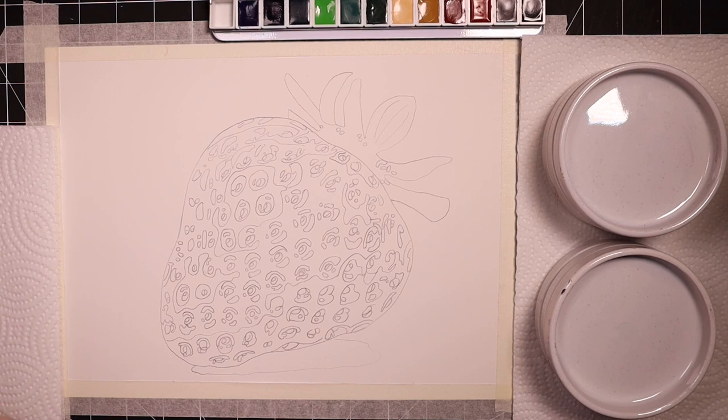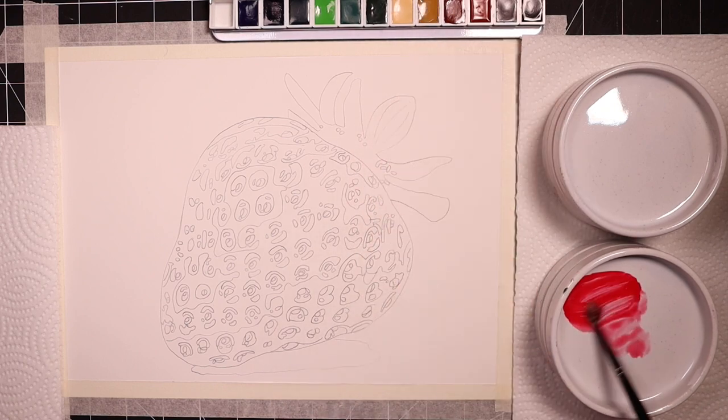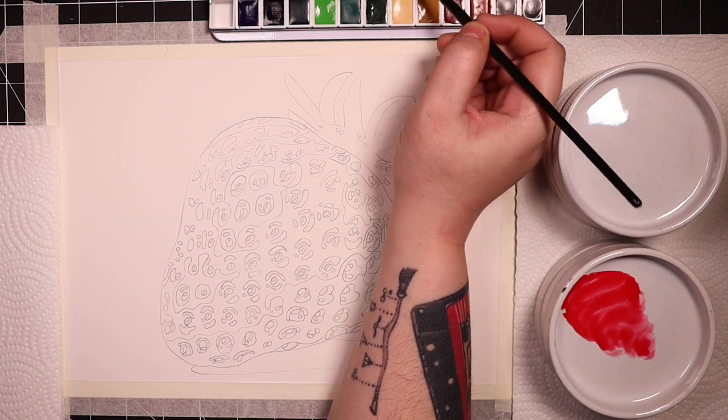Let's get to painting. The first thing we want to do is determine the absolute lightest color on the berry itself. We can see some pure white up at the top, but most of our highlights are a very diluted light red. I'm going to use a mix of permanent carmine with a touch of cadmium red light to warm it up just a touch.